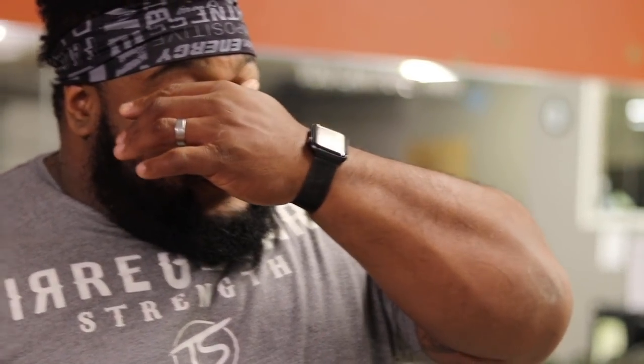This is where I hit my first 700 pound bench. A lot of the PRs that you see on Instagram, YouTube, Facebook, a lot of those lifts were done out of this gym. So yeah, I got a tear coming out of my eye, guys. Bittersweet. But, you know, we're on to new ventures. Bigger gym, bigger space, good times.